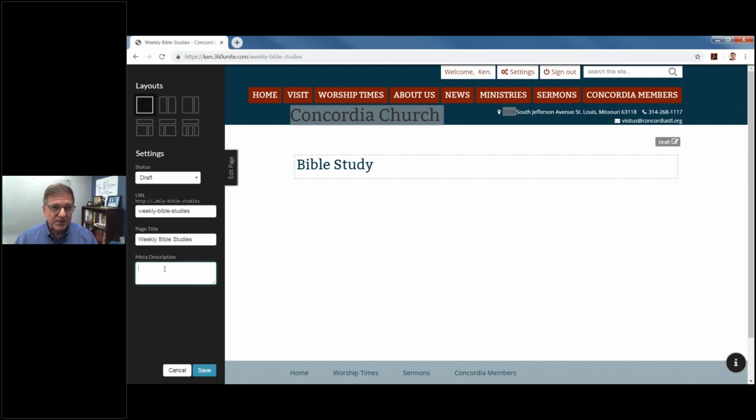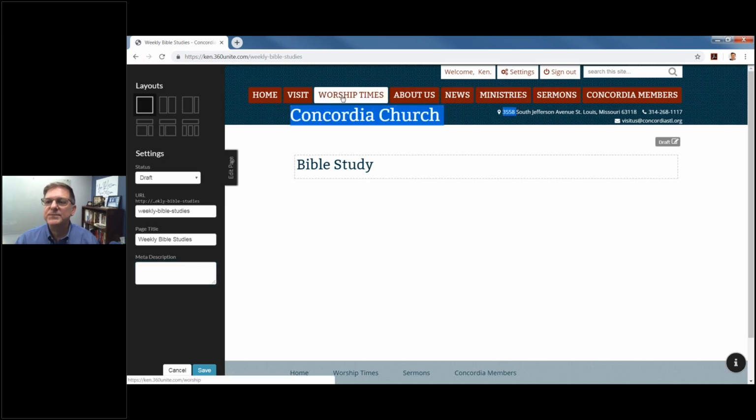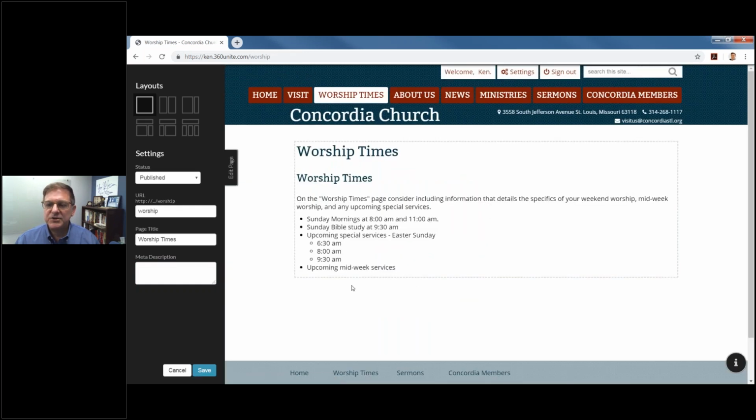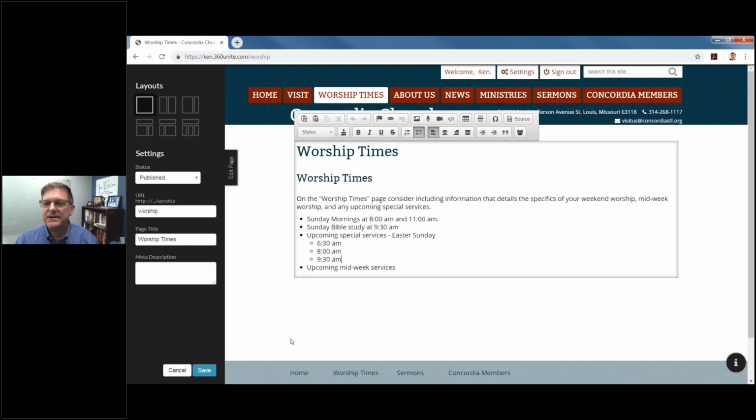The meta description, as I was talking about, this is where, again, you don't have to do this, but this is where if you add some content in here, Google will use that in their search descriptions, and it does help you as far as search engine optimization and other things. So you don't need to worry about that as a start, but it's a great way to really improve your pages over time. So for the sake of time here, I'm going to actually go to a page that I've already done. So let's look at worship times. And I'm going to show you then how to update this.